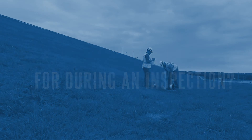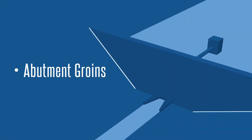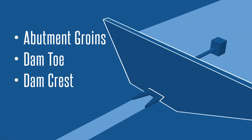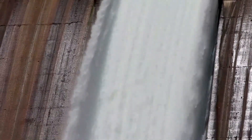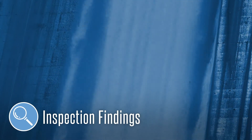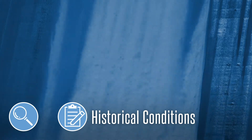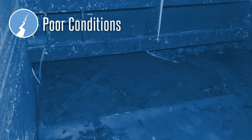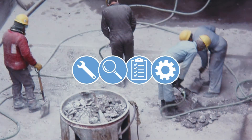During inspections, the technical and engineering team look for changes in conditions of different features of the dam, such as abutment groins, dam toe, dam crest, and gates in the intake tower. The team also closely inspects areas on the dam that have experienced distresses or seepage. Inspection findings are compared to documented historical conditions to evaluate performance. If potential poor conditions are observed, the team develops repair alternatives to address the deficiencies so the dam can perform according to design.